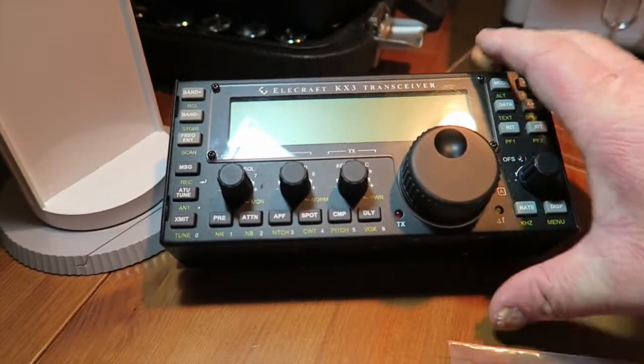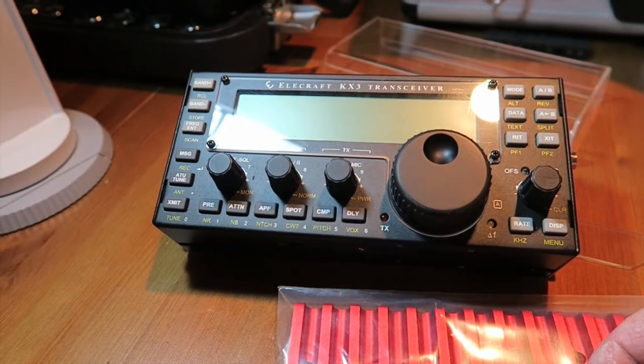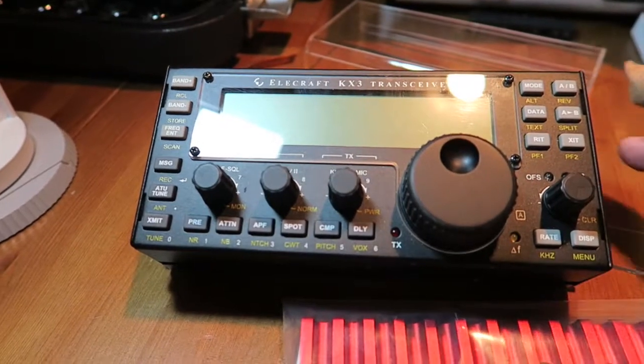So here's my KX3. Had this now for 2 years. Had to prove to my wife that I do actually own this radio and I haven't just bought it today, who thought I had actually bought it today, but no.